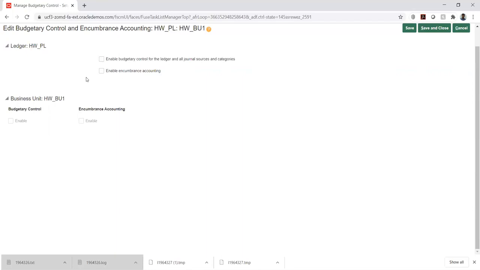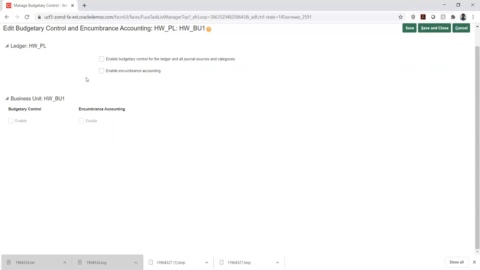For example, we are procuring some material for our inputs or the cost of the product. For that purpose, we will create a purchase order, then create a receipt against it, then create the invoice. For this purpose, we will use encumbrance accounting.